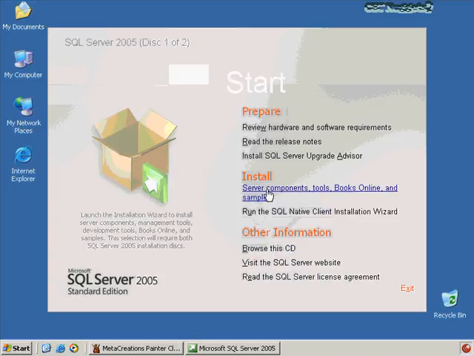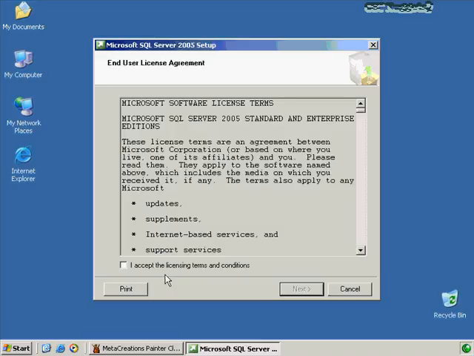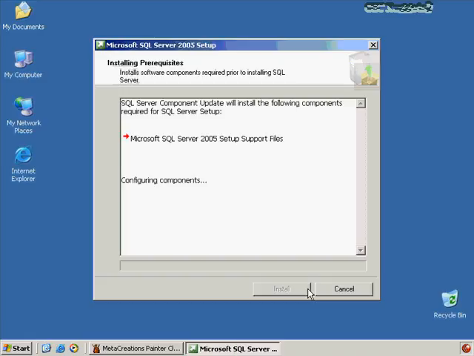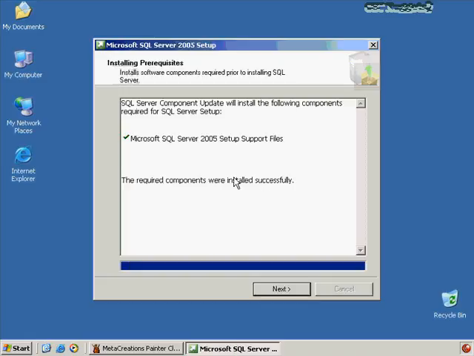We're going to go ahead and install everything here, so I'll click on the server components. First thing that pops up, of course, you want to read the EULA and accept the terms and conditions here. Click Next. The first thing that's going to happen is SQL Server is going to check and install all the prerequisites. And what this consists of is, of course, the Microsoft 2005 set of support files. You'll also have the .NET 2.0 Framework checked and installed at this point if it's not already, which, since I have SQL Server 2005 Express and Visual Studio 2005 installed on this specific machine, it's already there. Also, it'll install the native client files for SQL Server 2005. On the screen, we're going to go ahead and choose Next.